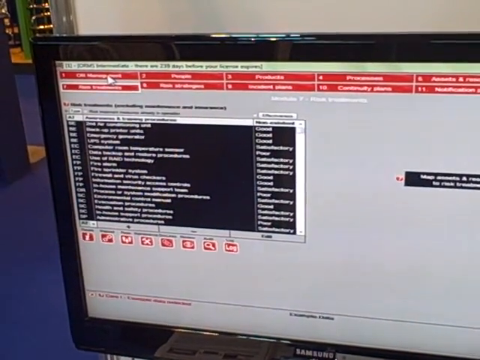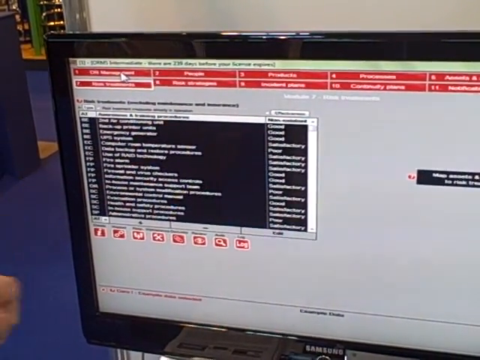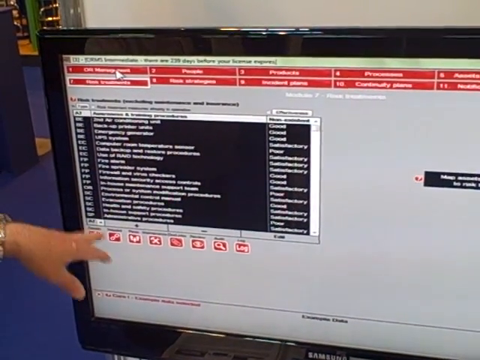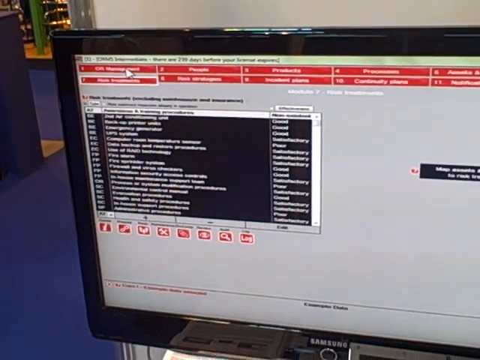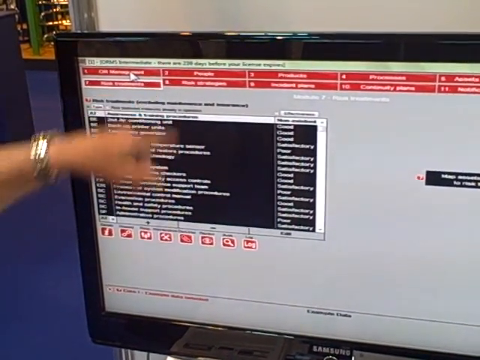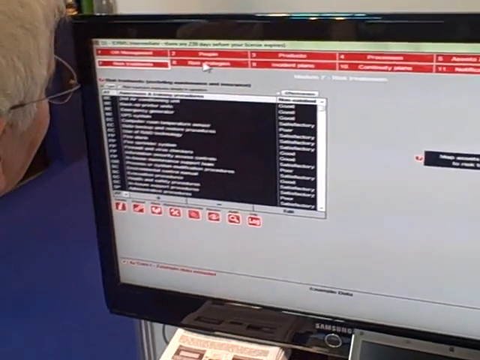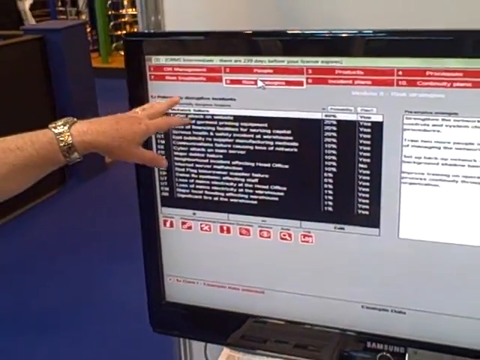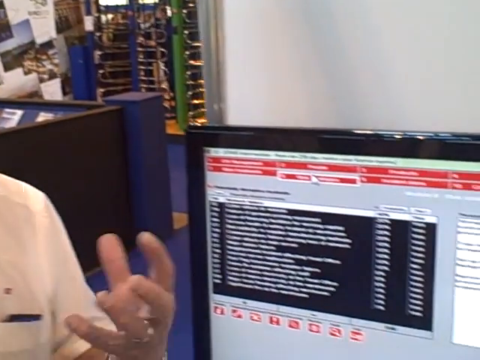So in here you would have things like fire sprinklers, firewalls, fire alarms, control manuals, anything you've set up to try and reduce risk. In Module 8 we have all the risk strategies, and for each one of the potential incidents that we have already set up, we can set up preemptive strategies that we need to deal with before an event occurs, and reactive strategies, those things that we need to do once the event has actually occurred.